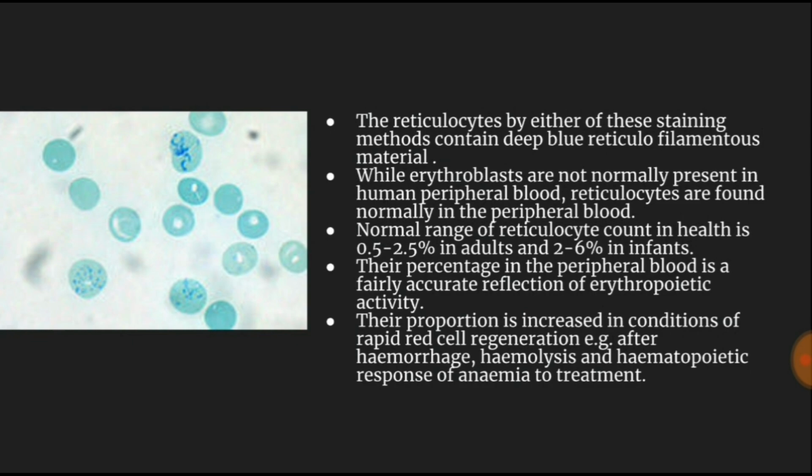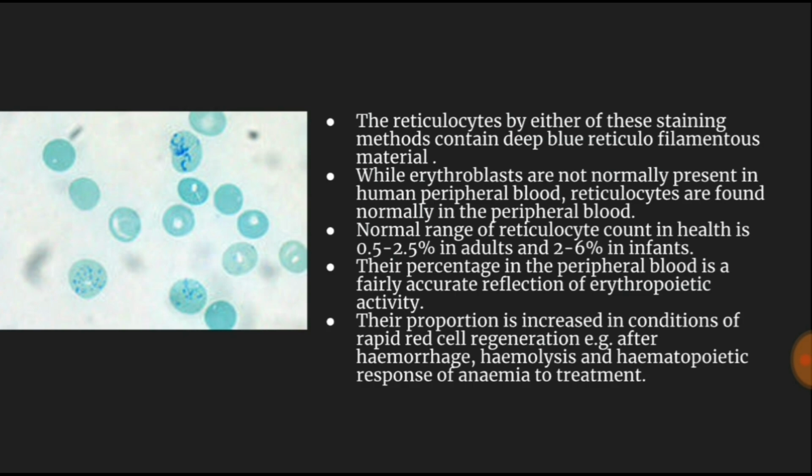So while they are at the stage of erythroblasts, they are not present in human peripheral blood. These reticulocytes are usually found in the peripheral blood, in the sense they are present at the peripheries of your blood circulatory system, that is near the fingers or the legs. The erythroblasts are mainly comprised in the central blood circulatory system. That is the meaning of the sentence.